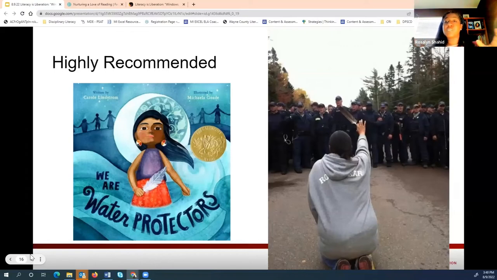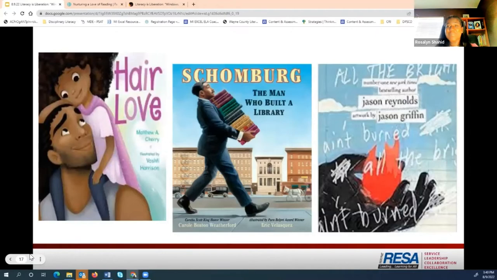So juxtaposing the two, something that seems really simple, right, a simple picture book, although based on life experiences, when you pair a text like that with actual footage or a photograph from an actual event, you've already elevated the conversation. You've already humanized these events, these peoples, right? You're living into the seventh generation principle, right? Literally and figuratively, because we are thinking about how do the books that we choose elevate our society and weave in those four dimensions of culturally responsiveness in our classroom spaces. We highly recommend these books.